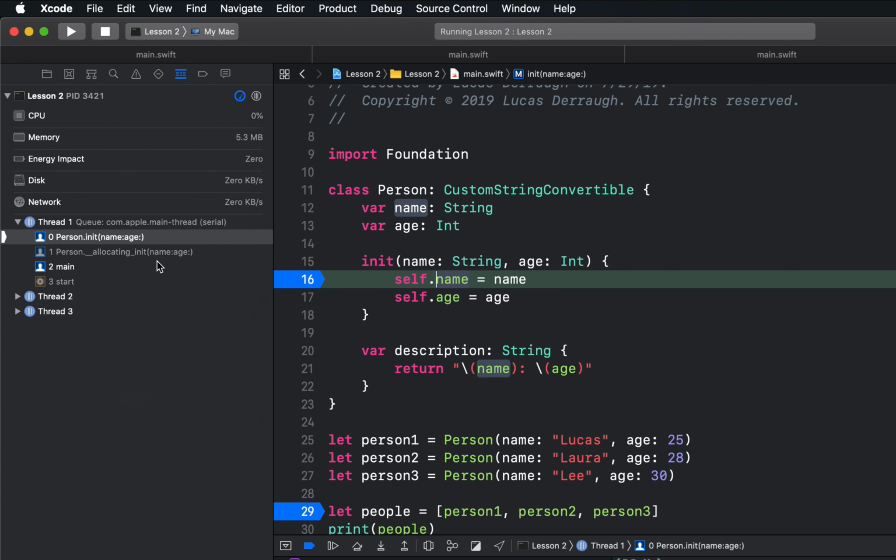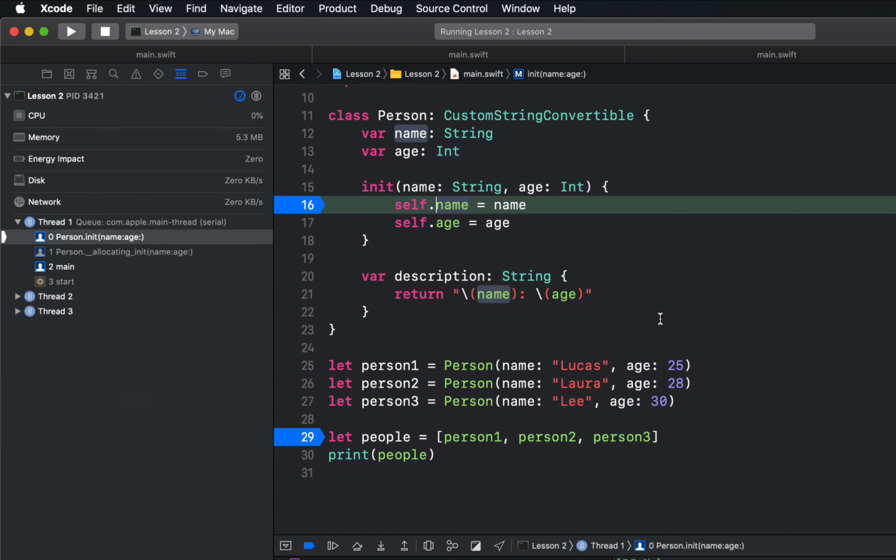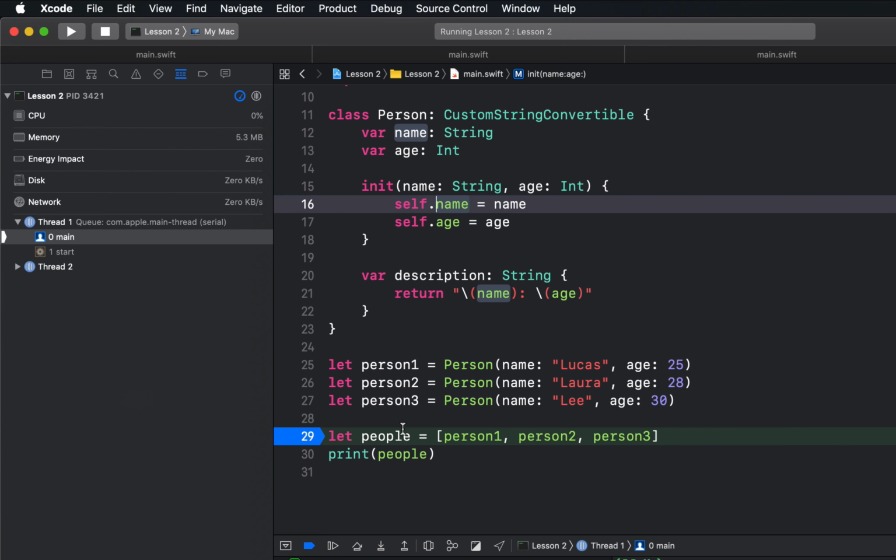So that's kind of the general idea. We'll have more complex examples of this, but I just want you to understand that this is the call stack. The call you're in right now is the topmost, and the calls that were made to get you there are, from the bottom to the top. All right, so what can we do with this? Well, I'm going to remove this breakpoint, so I'm just going to pull it out. Grabbing it and dragging it away will remove it. I'm going to continue program execution, and I'm going to hit back to where we started with this breakpoint.